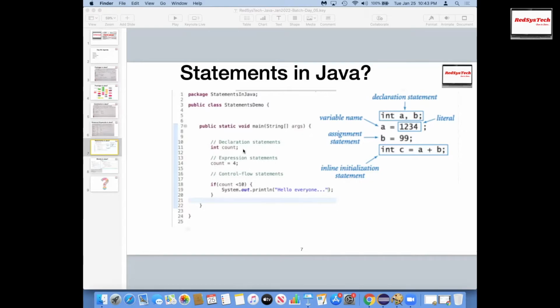When you get into the code, you might notice that somewhere people write int count, and some places they write int count, sum, add, like that. You can write it however you want, but you need to understand what the variable is, what the value is, how to write statements in Java, and how your variables get assigned values internally. We can go through that. I hope you have noticed these statements already. In other programming languages we call them lines, but here they are simply called statements.